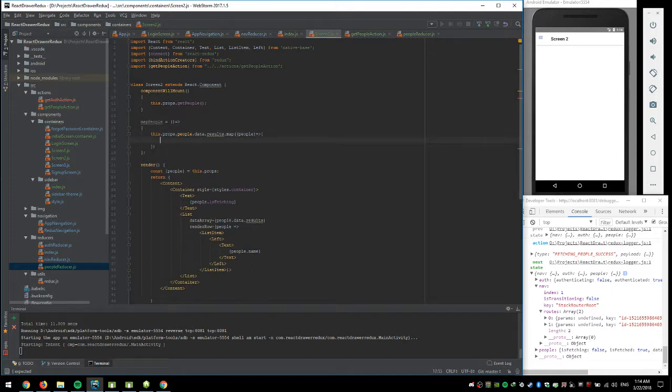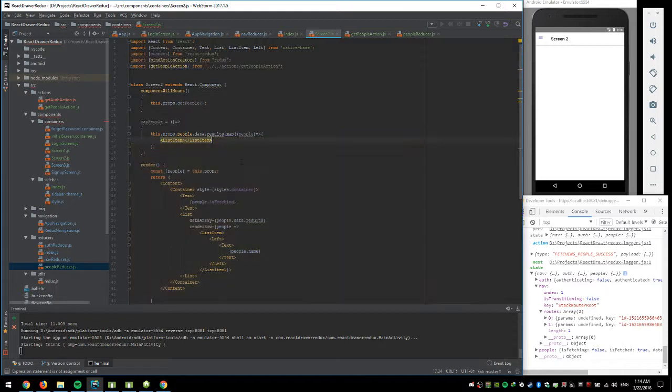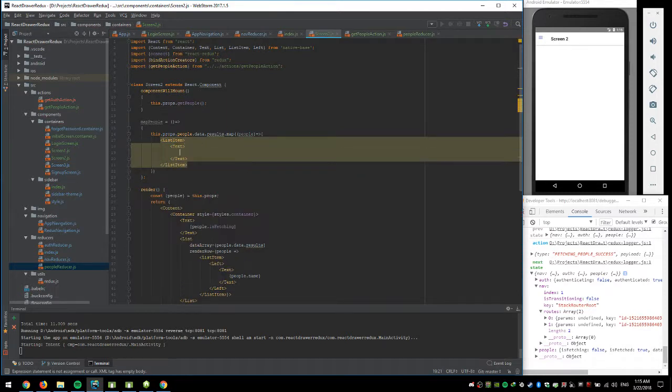Damn, it's a list item with a text in it, and it's people.name.